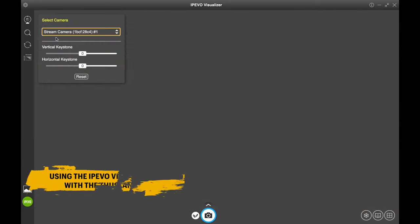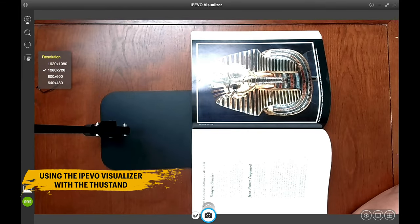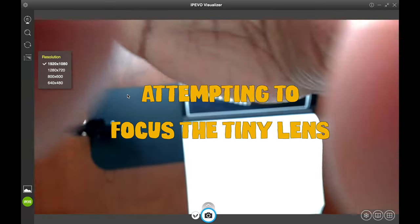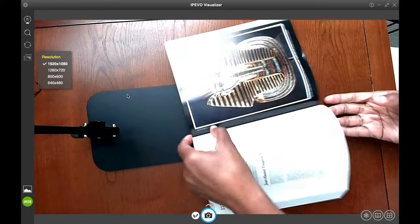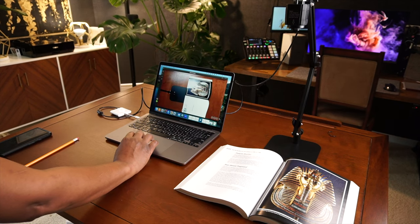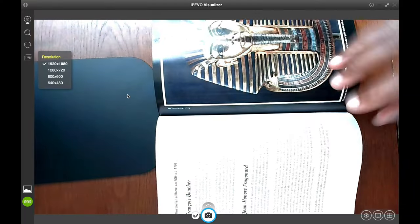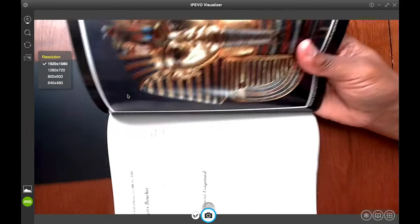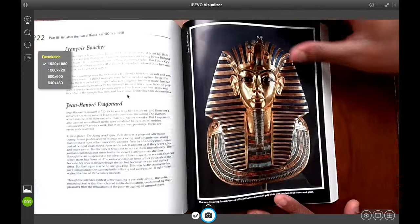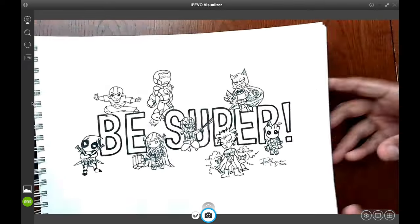I used it with the iPivo visualizer software without a problem, but I did have to turn my document to get the right orientation when using this. You could also place the camera to the side of your document to make sure you have the right orientation. This document camera had the best stand because it was all metal and highly adjustable. The image is pretty good if you focus it correctly, but the audio is pretty bad. It sounds like there's a ton of wind blowing by the microphone at all times.